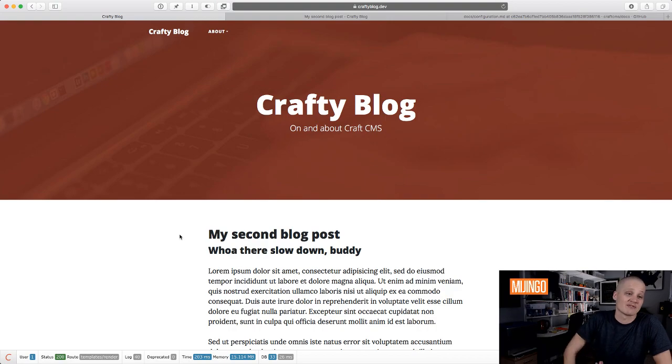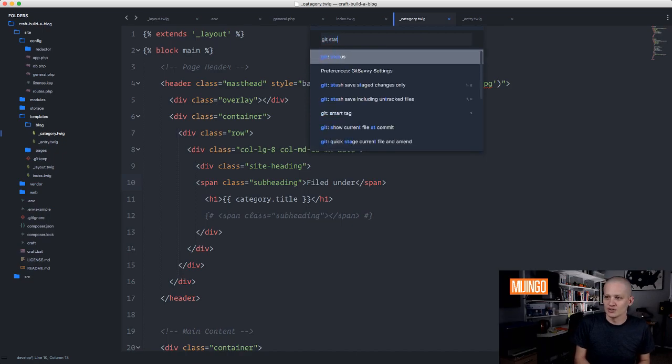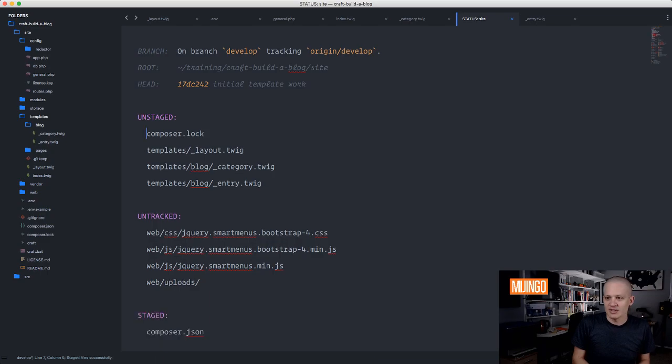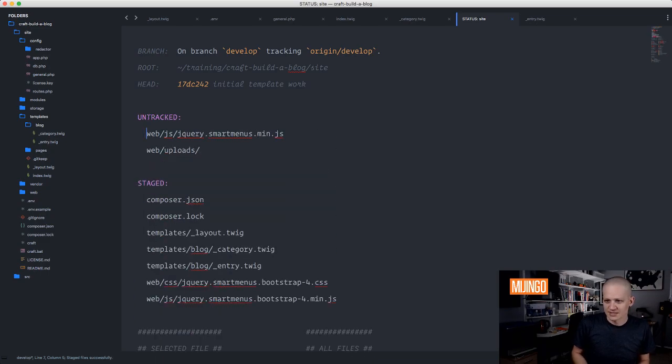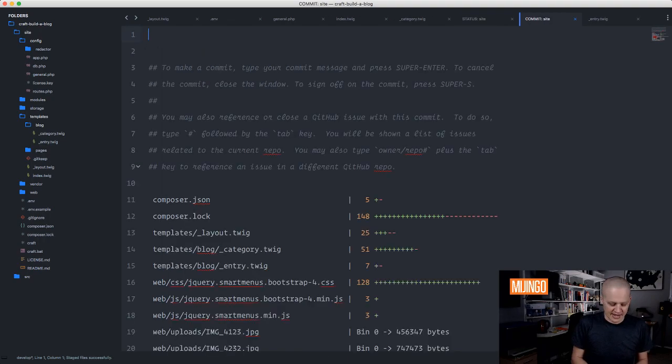And since this is Craft 3, we can deploy it and use Composer on the server if we want to. So let me just go ahead and stage all of this here, and add. I'm not doing very good commits here.